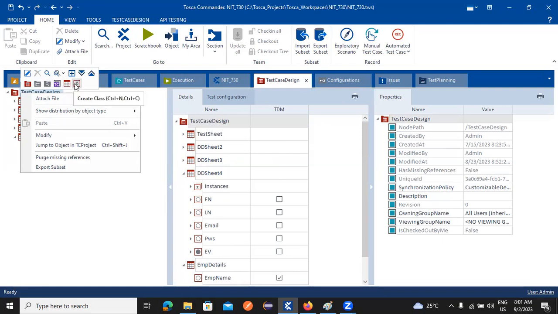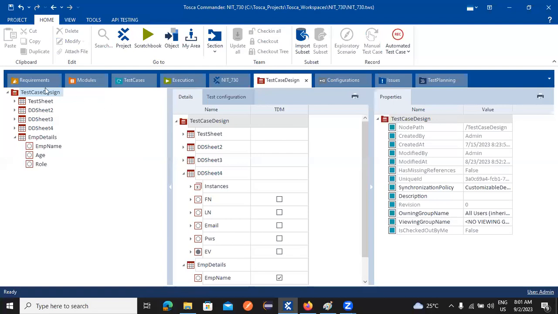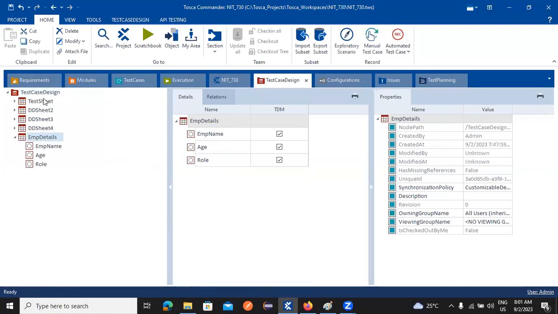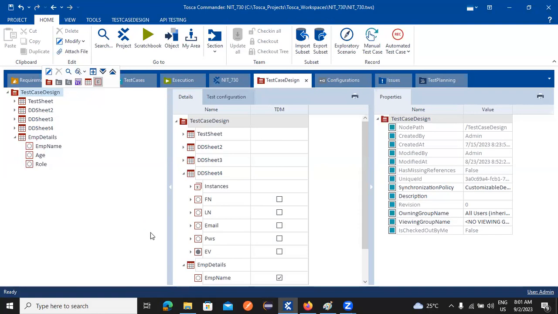After we convert to the TDM, we need to select create a class. That is the second step. Next time, okay, that is how we are able to create. This is a folder, this is okay. In the TDM project there is no option available.